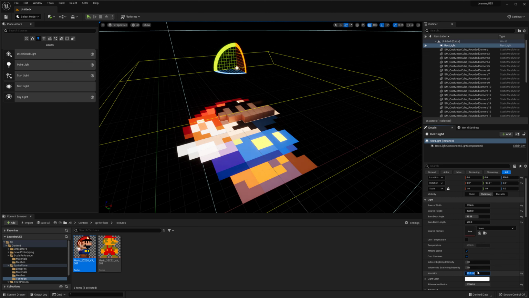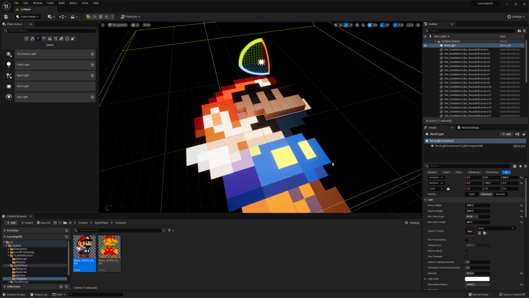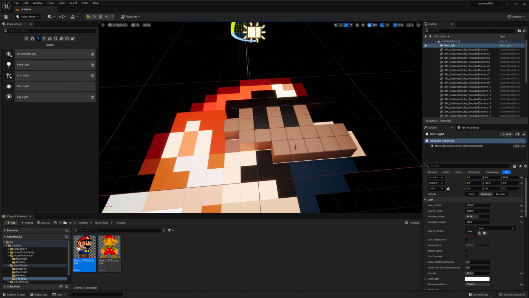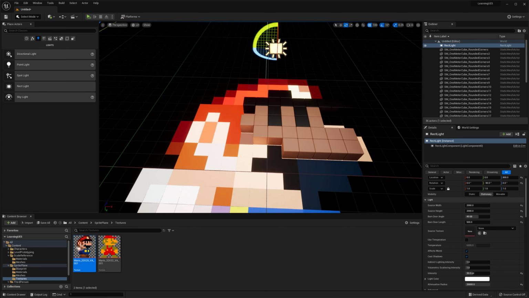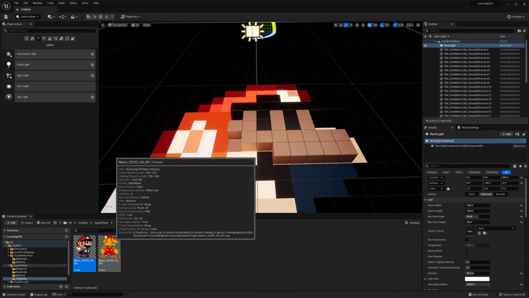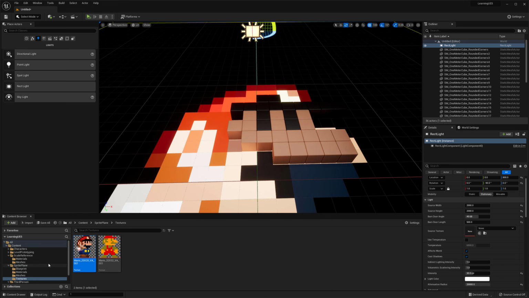Let's do a little bit higher, maybe 30, something like that. You can see we're starting to get a pretty decent amount of light. Okay, so that's going to give us everything that we need for our lighting setup, and everything that we need for making our materials.